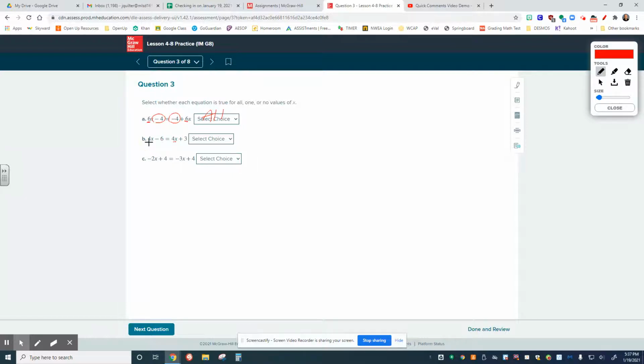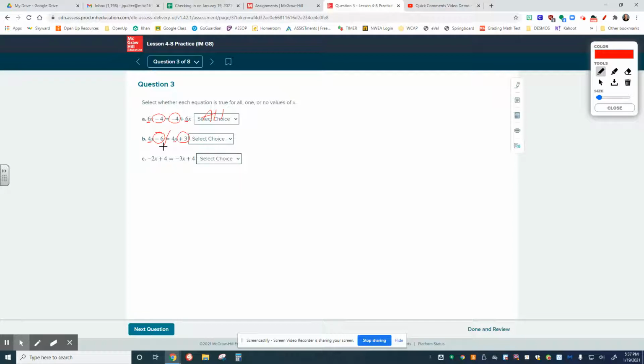times x. But here on the left, I'm subtracting 4, while on the right, I'm adding 3. Those products can never, ever equal the same thing, because the product on the left, I'm taking away values, but on the right, I'm adding to them. It will never, ever be balanced. This one is always going to be false for no solution.